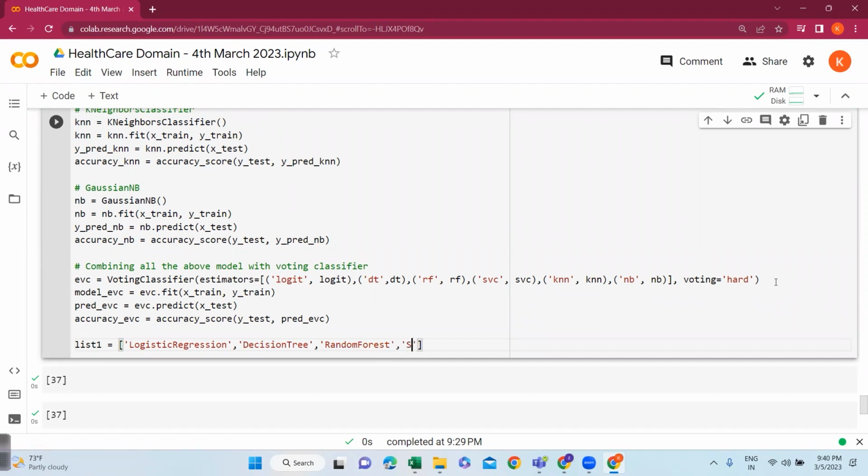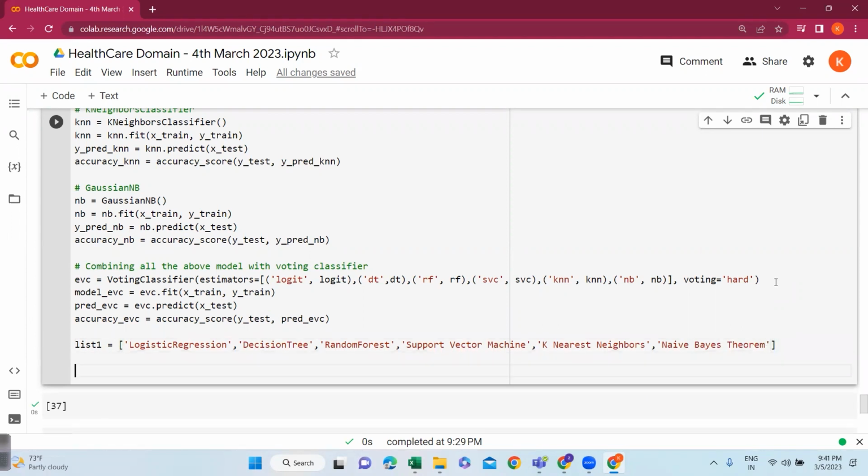Next I have used support vector classifier or support vector machine. Next k nearest neighbors, then Bayes theorem. All right, this is my list one.